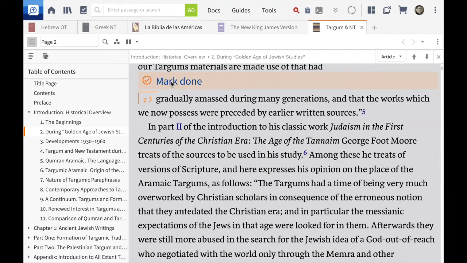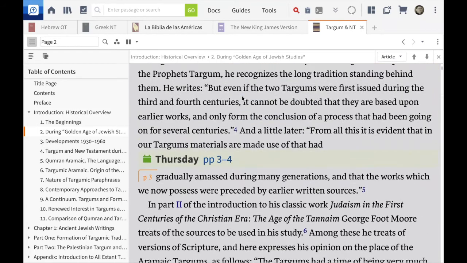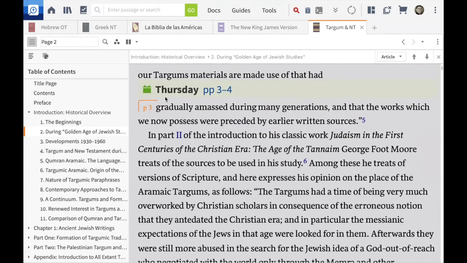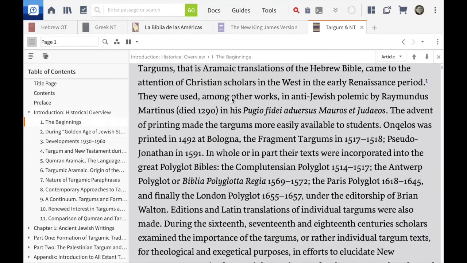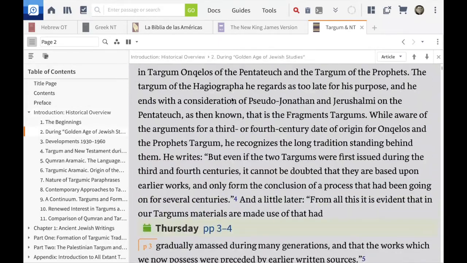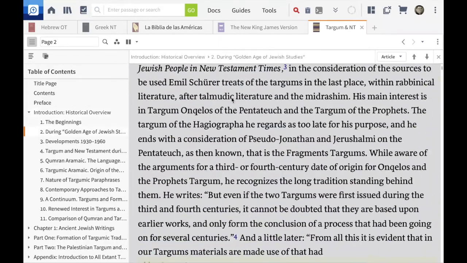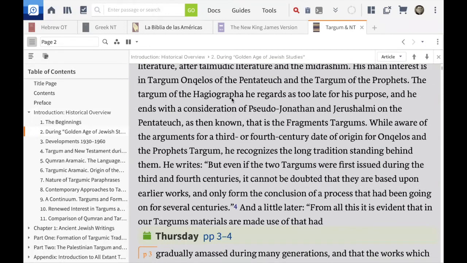All right, notice what happens. I'm done, and now my next reading is on Thursday, pages 3 and 4. So I'm done if I've read all of that, and that will take me probably 4 minutes. And if the pages are that simple, depending on what you're reading, again, I may adjust it to read a little more every day and shorten the year to probably 9 months or something like that.